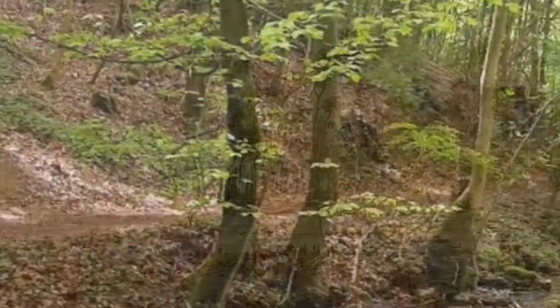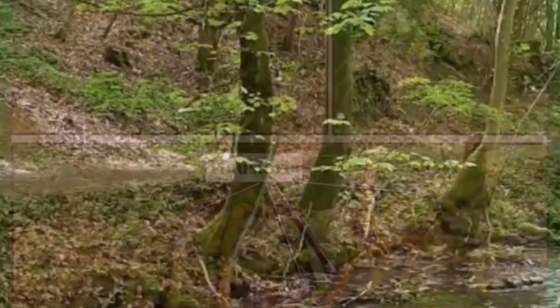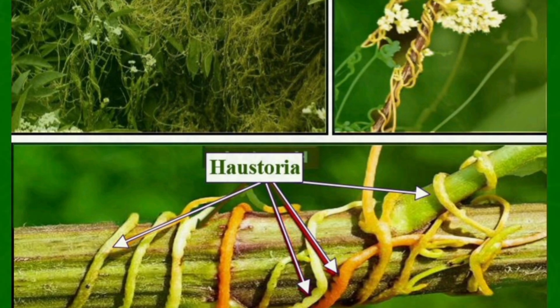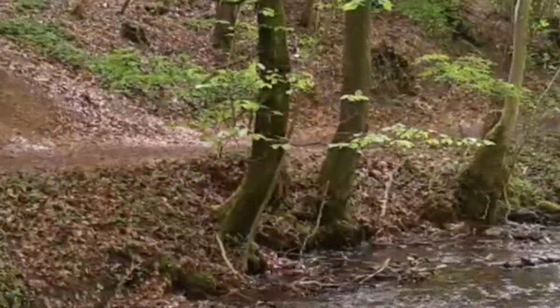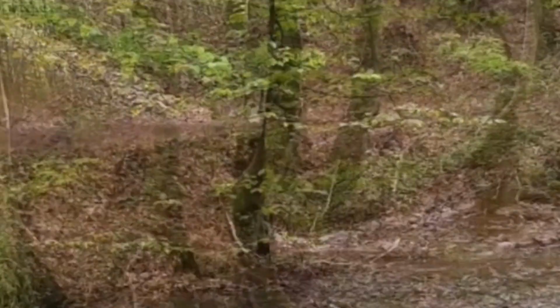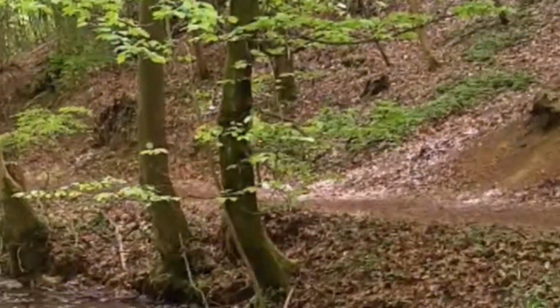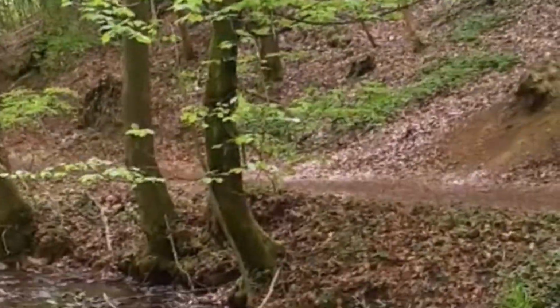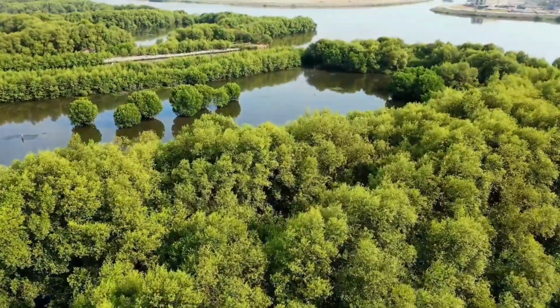There are also roots that perform suction or parasitic functions. In parasitic plants like Cuscuta, also called dodder, the roots are modified into haustorial or sucking roots. These roots penetrate into the host plant's tissues to absorb nutrients and water directly. Such roots ensure the survival of the parasitic plant even though it cannot prepare its own food.